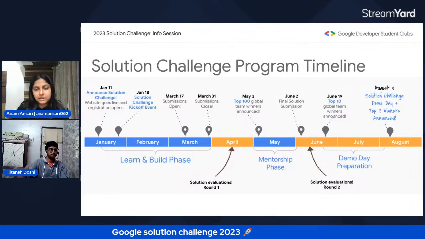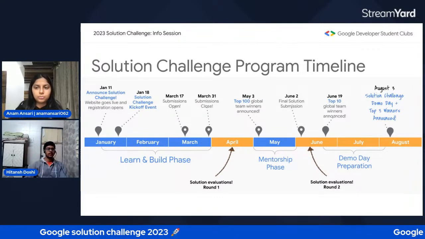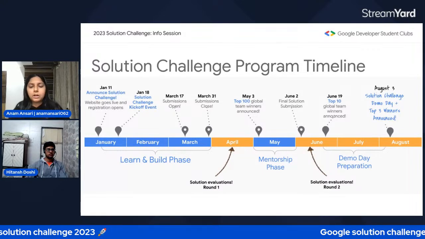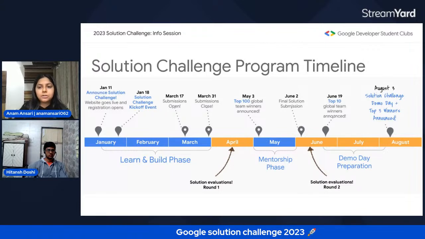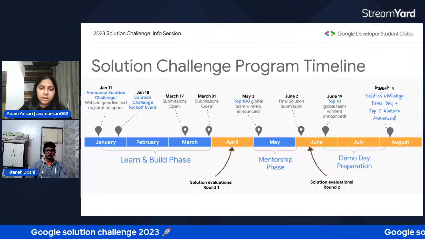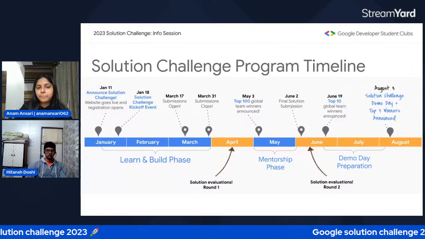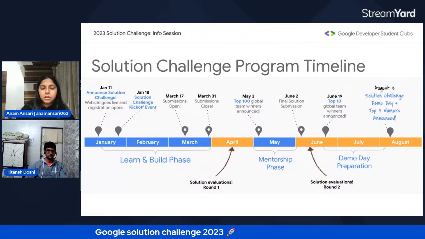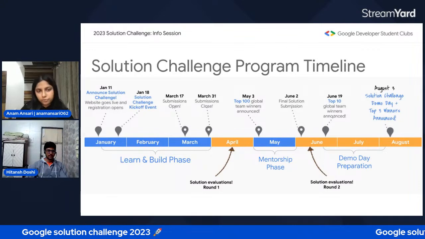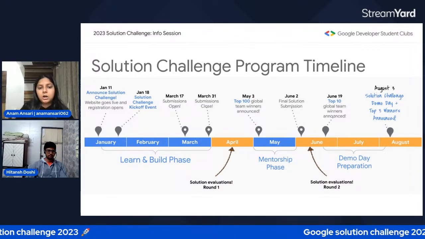Now this demo day is hosted every year on YouTube live stream, so everyone from around the globe can see what the project submitted by the winners and the top 10 teams. So this was all about the solution challenge program timeline. And if you see, there's an ample amount of time. If you start building today itself or form a team, you have a lot of time still, so that you can submit maybe a proof of concept or a working project.